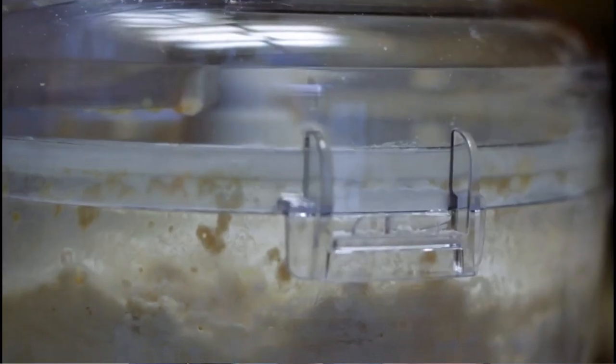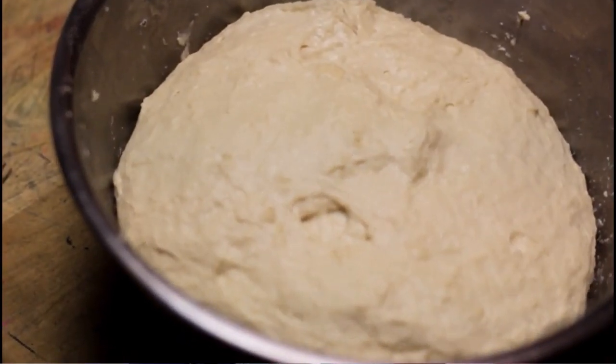So today we're going to be making pumpkin twists with the other half of that crazy dough that we used for the garlic chicken pizza that we made last week. I'll link the last two videos down below — the crazy dough and the pizza we made using the Tofurky Italian sausage and Miyoko's mozzarella cheese. It tasted really good and there were other people in it, so if you want to see the reactions go watch that. I also posted my two-year milestone of my vegan plant-based journey, so I'll link that down below as well.